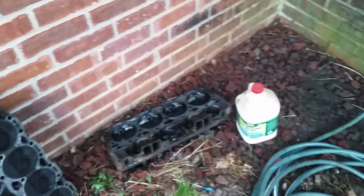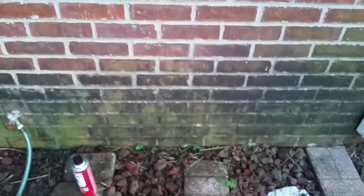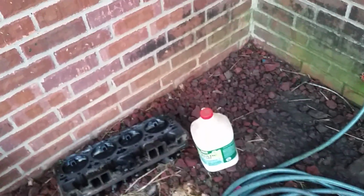Looks like it might work, and then I might run it to the car wash and just power wash it. I actually need to do my bricks here. I've got moss growing over here. So I'm going to go down to the hardware store tomorrow and get some more muriatic acid. Might put some of it in spray bottles around my house. Look at me working on my house. I usually let the house go to crap, just mess with cars all the time.